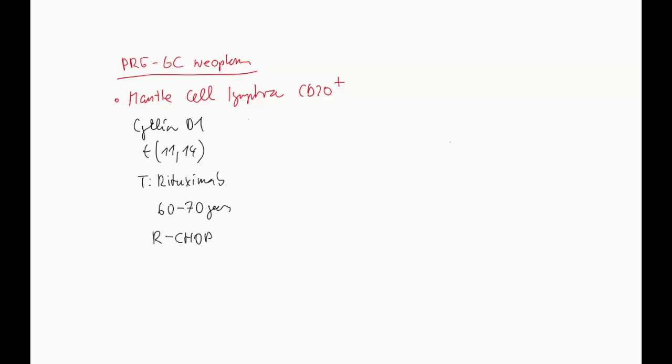That's only one, but then we have many in the germinal center. So in germinal center neoplasms, over here we got, first of all, the follicular one. So follicular lymphoma. It grows slowly. In many cases it's CD20 positive. So again, you can use rituximab, and this one is connected with BCL2, as we already stated a few times. And this is a translocation of 14 and 18, the 14;18 translocation. So again, to the locus of the heavy chain.